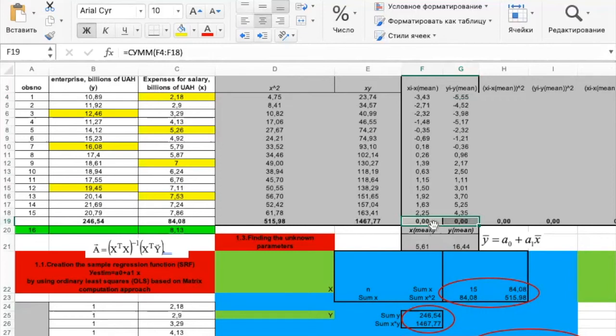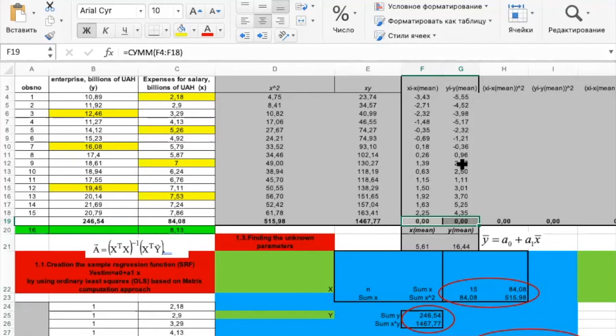and in this case we can use our ordinary square method and use all assumptions which give us the possibility to create a reliable regression model. That's why when you can see that your sum of differences according to x and y is equal 0, it is very good, and it means that all your calculations will be right in your laboratory work.